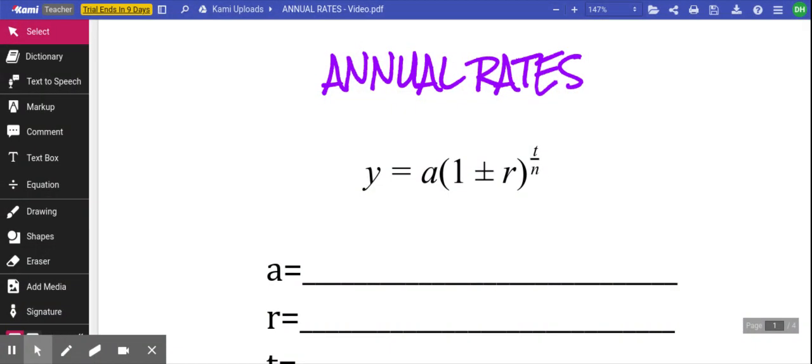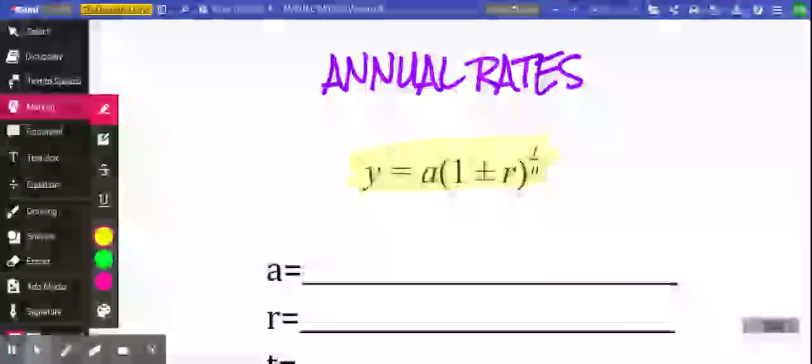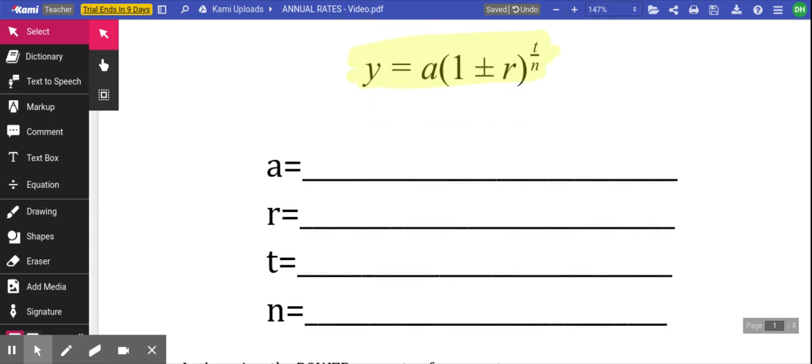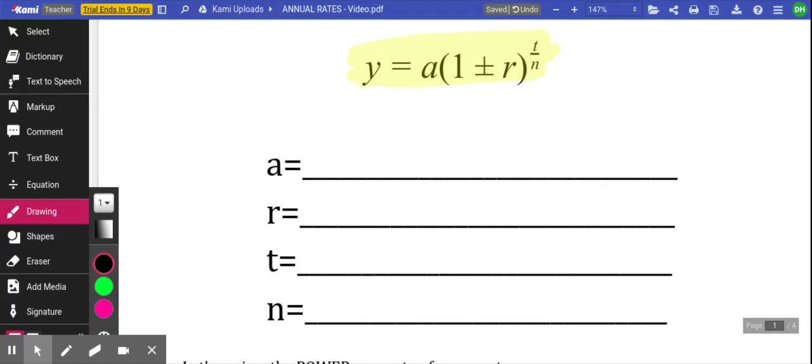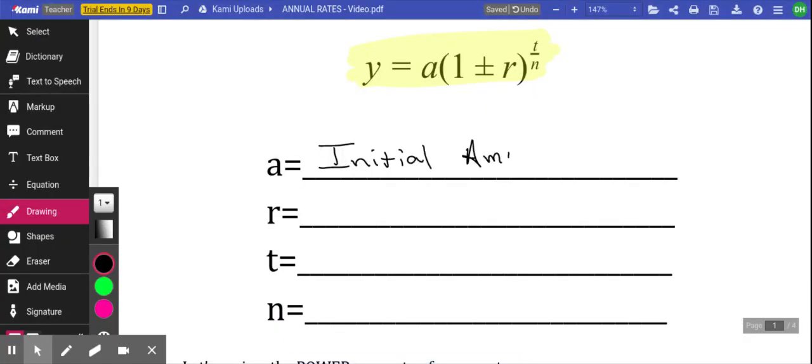So this formula that we've got, we're basically just adding and continuing to develop the general form of an exponential function that we've been working with. So you'll notice that basically everything is still the same, except for up there in that exponent, the t is now divided by n. And so that's the new aspect that we're getting into. So again, we'll define a as our initial amount, just like we always have. That's our initial amount.